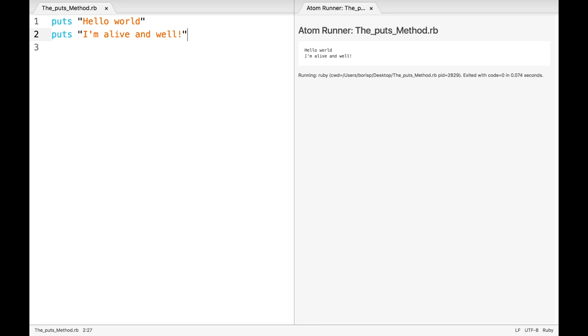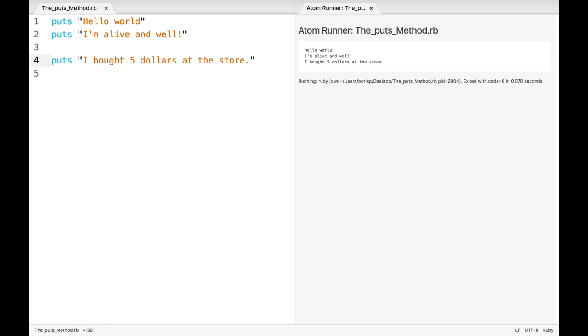So far we've done simple basic strings that just include common letters. But remember that a string is just a sequence of characters. Even in the ones above, we had things like the exclamation point and the spaces. These are not valid letters, but these are valid characters. And a string can include other characters such as symbols. So for example, I can write something like puts "I bought $5 at the store." That includes a number 5 in there, and when I execute this, we can see that it appears here to the right, no problem.